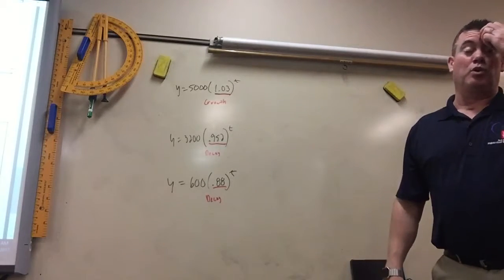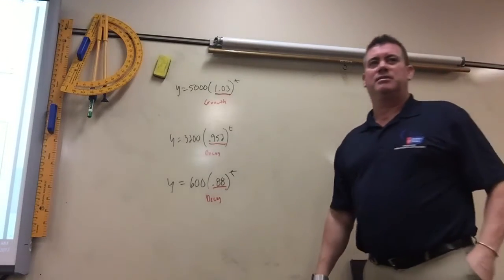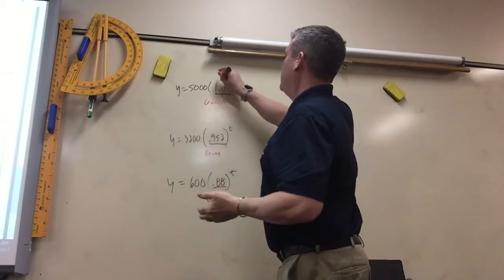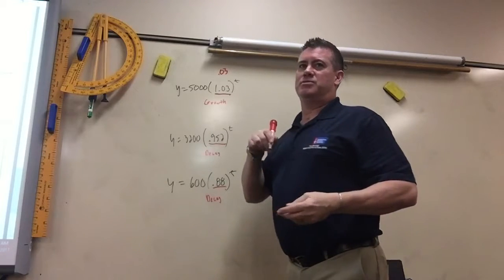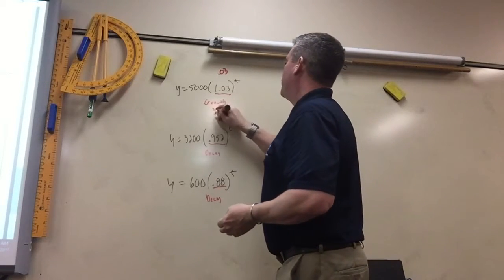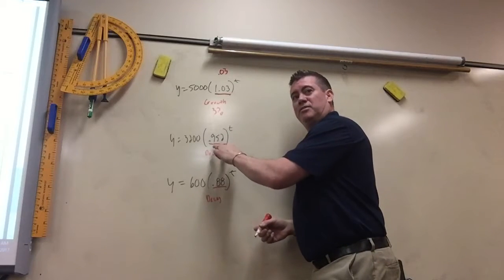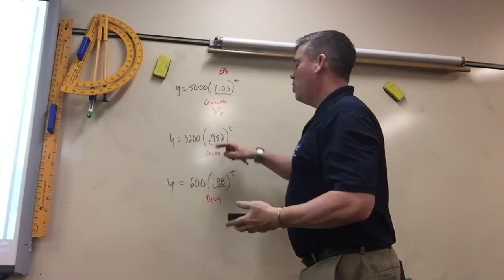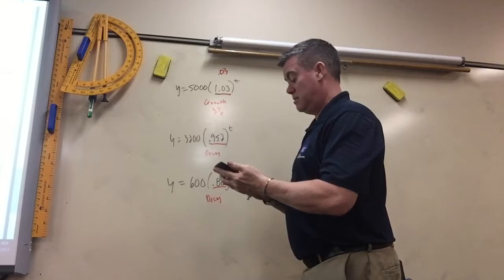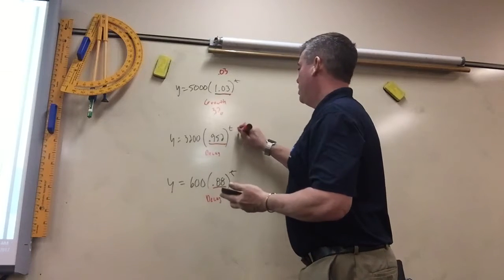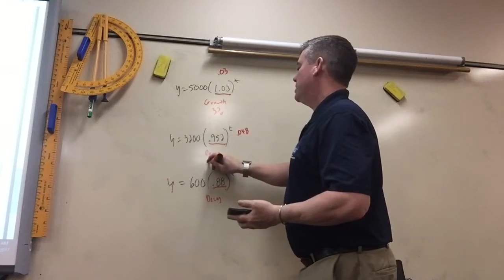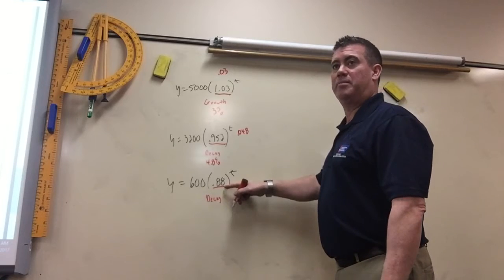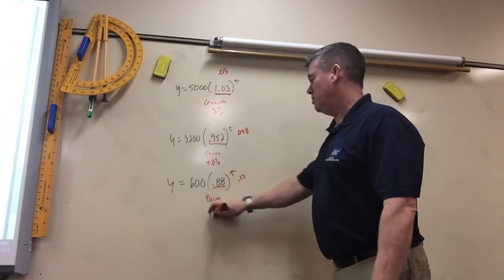Then they ask for the growth factor or the decay factor. The growth factor is how much more it is than 1, which is 0.03, but you have to write it as a percent, so that is 3%. These are a little harder to figure out. So what you have to do is take 1 minus that, and it was 0.048, that's the one I had before, so that's 4.8%. And again, if you can't do it in your head, you take 1 minus that, you'd get 0.12, which is 12%.